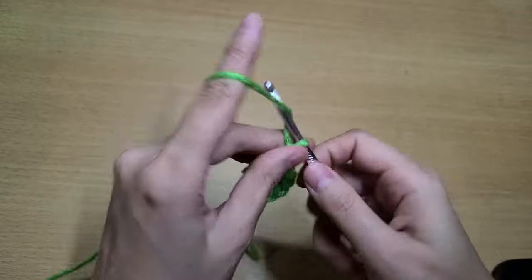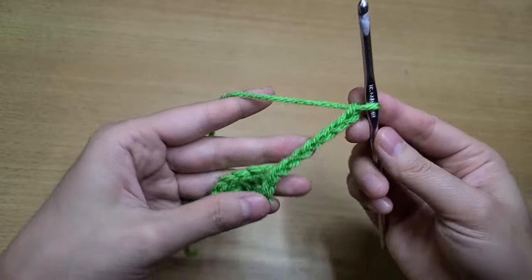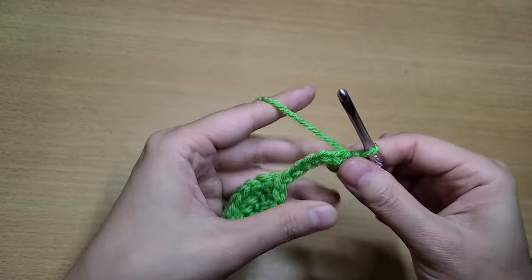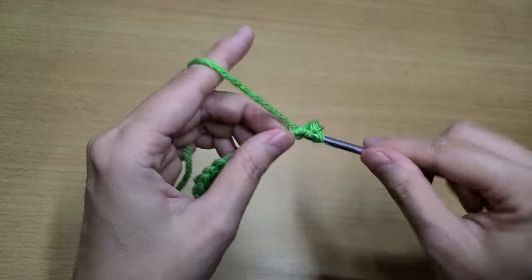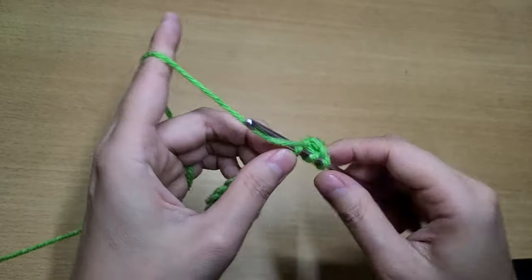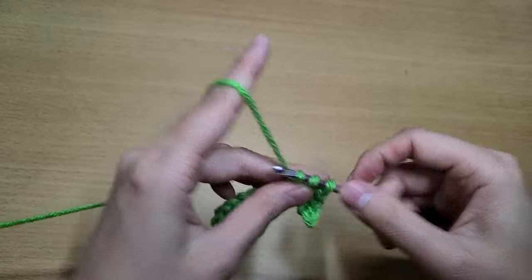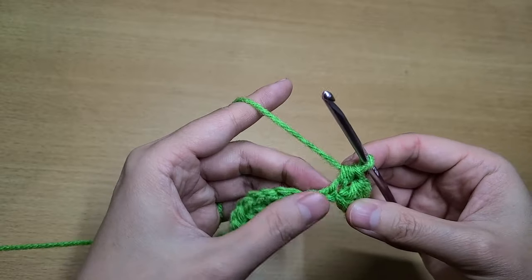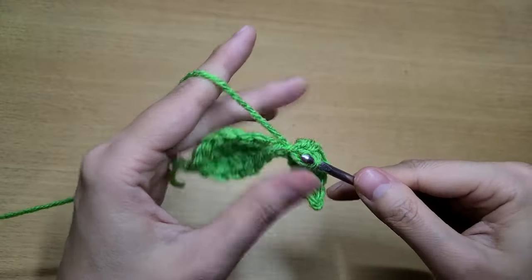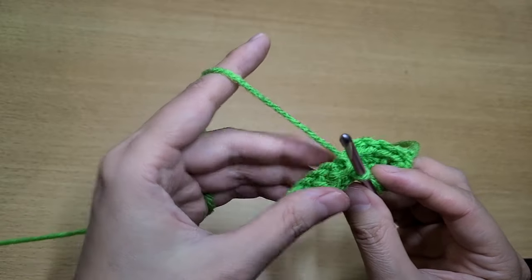So chain 7, that's 1, 2, 3, 4, 5, 6, and 7. And then into our previous chain, we're going to do a slip stitch. And then single crochet, and then half double in our next two stitches. So here is a half double crochet, next stitch, half double crochet, next stitch is a single crochet stitch, and then a slip stitch. Then we're going to turn it around and go back the other direction.